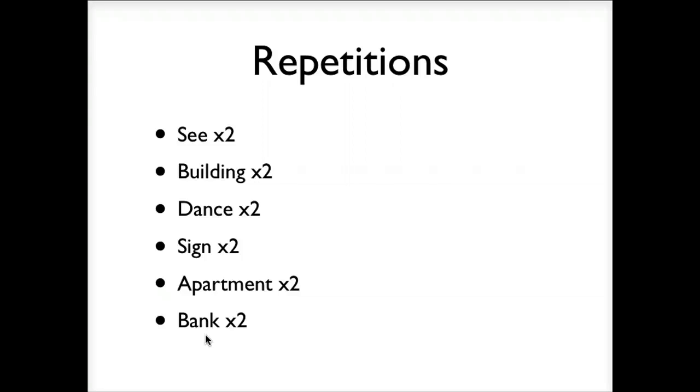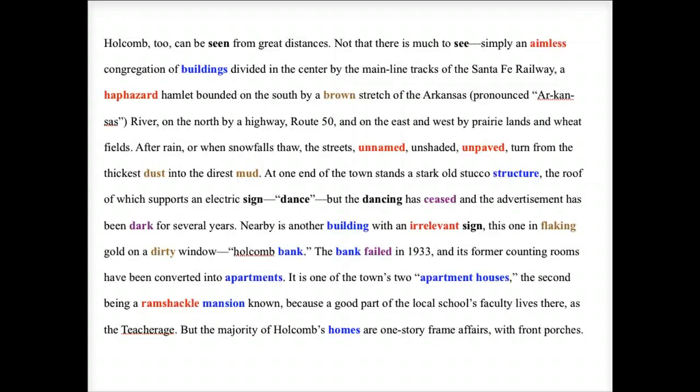That's pretty easy. Next, we want to go through and find the strands. So I've gone through and marked up this paragraph in different colors for the strands that I see. First of all, just going, well, not in order, but starting with blue, notice that in addition to buildings and building, I see other words that are very similar. Buildings, structure, building, bank, bank, apartments, apartment houses, mansion, and homes. There is definitely a strand of buildings or structures running through this text.